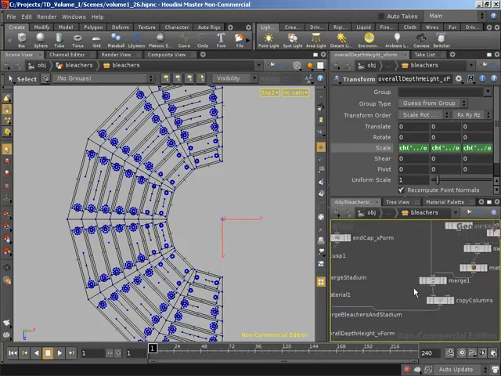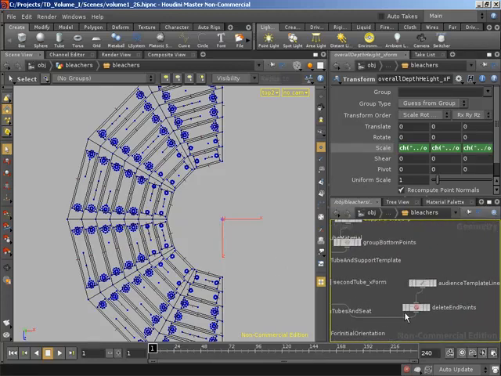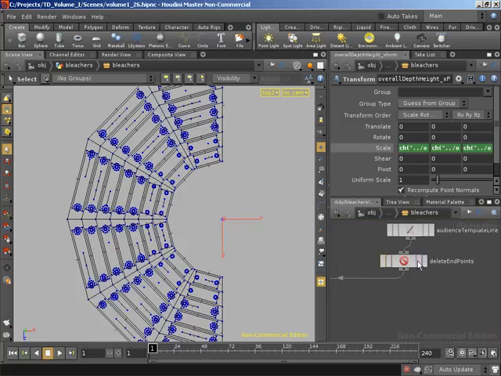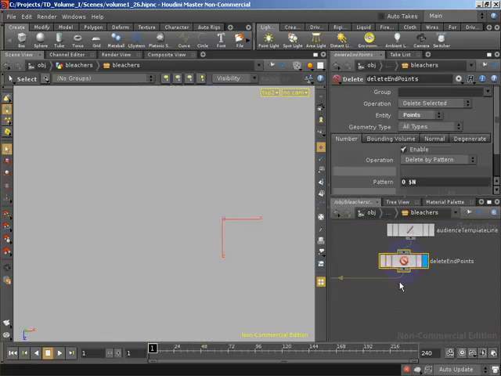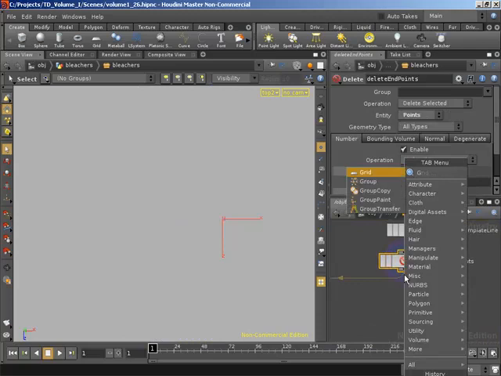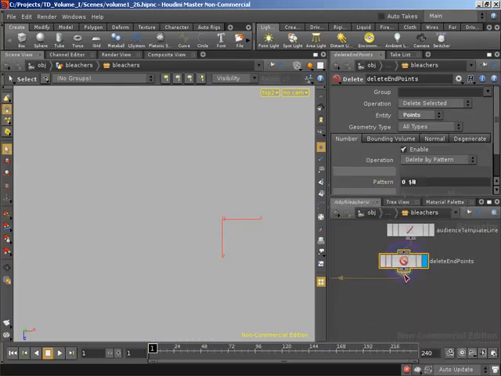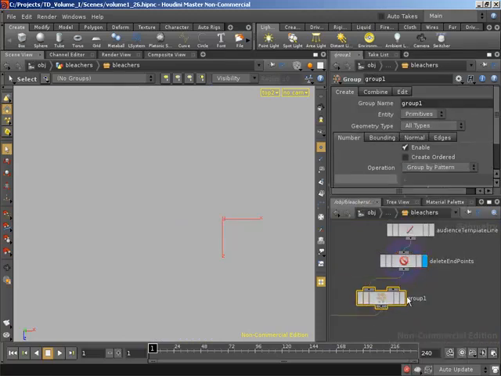So I'm going to go right back up to where we have our line sop. And after we delete out our endpoints, I'm going to create a new group to group all of these points. So I'm going to right click and wire this into a group sop. Enter to accept, enter to drop this in. And let's name this something like group audience template. And the group name will be audience template group. We're going to be grouping points and we're going to group everyone.